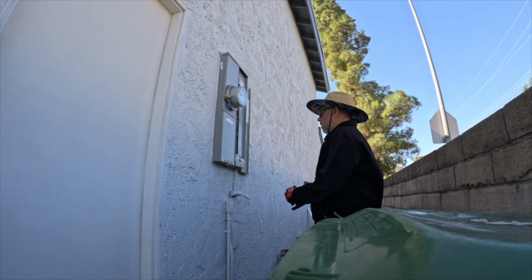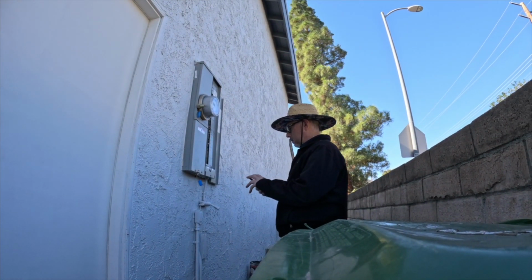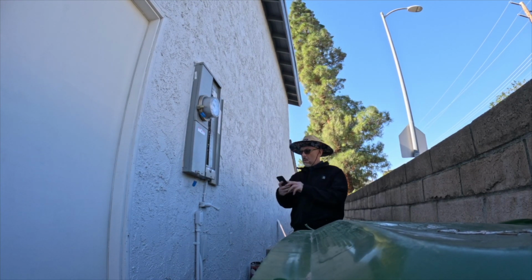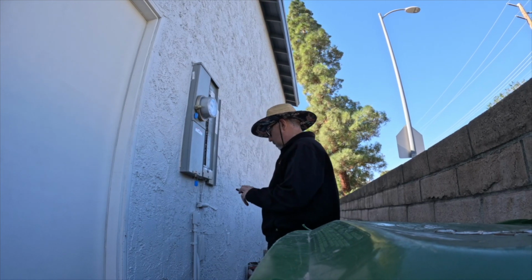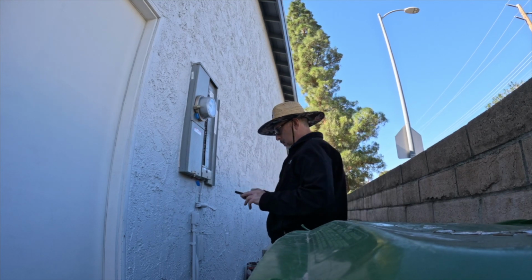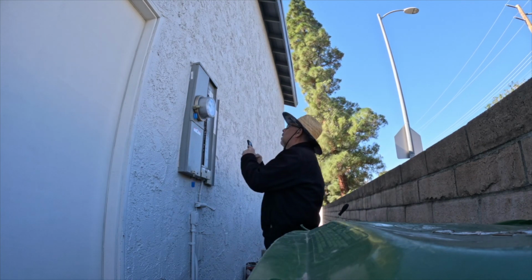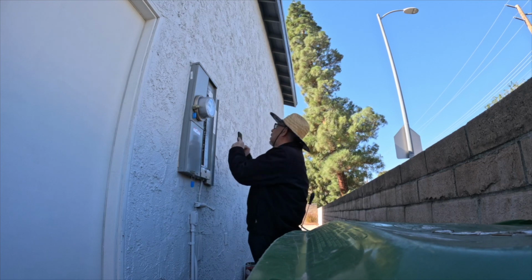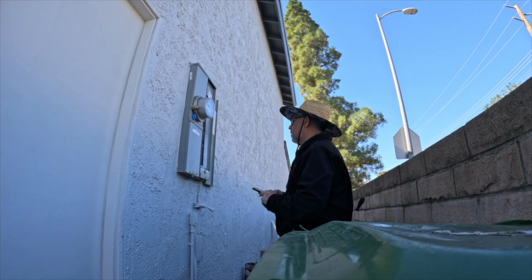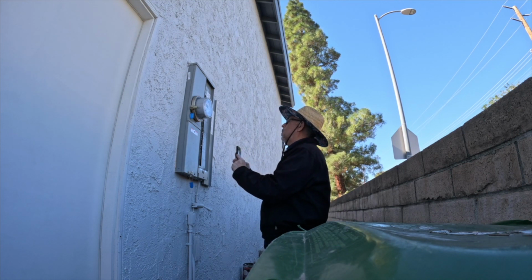So this is the electrical panel. What we'll note is the meter amperage, because there are four different meters that they have in LA City, three or four. One is a -6, which is a 100 amp meter, and it's analog, it's not digital. They have a -9, which is 200 amp, and then they have the digital meters, and then the bi-directional meters. So this one was a 200 amp meter, which correlated with the main breaker, which is 200 amp.